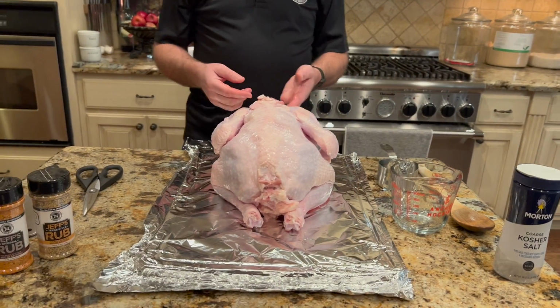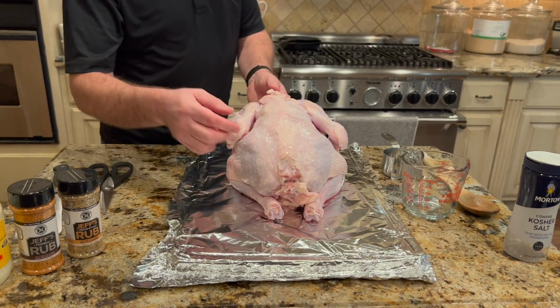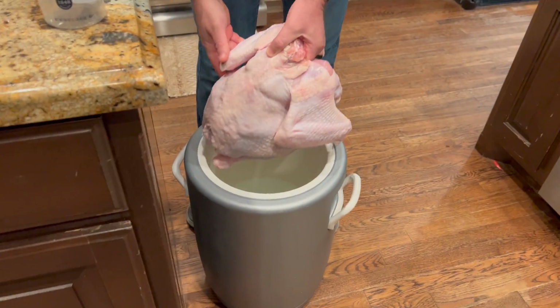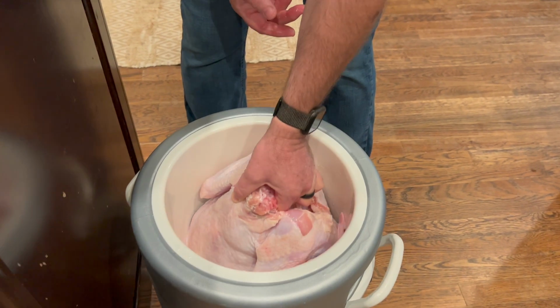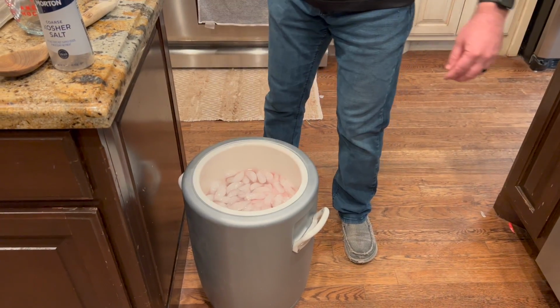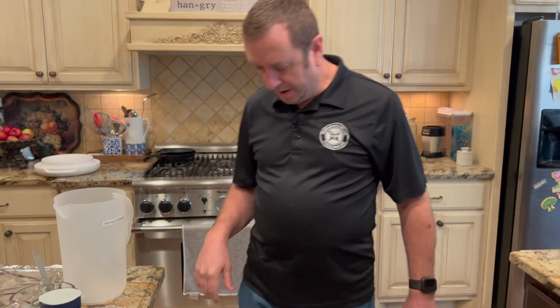Now we've got our approximately 15-pound bird here that we're just going to put down into that water. Now this needs to go in the fridge for 8 to 12 hours, just overnight. When I bought this, it was frozen. It's been in the fridge for about 3 days. You can expect a piece of meat like this to thaw out at a rate of about 5 pounds per day. I have about a half gallon of ice here we're going to pour in. That's just to quick cool that water. We're going to go place this in the fridge overnight, and once this thing is done brining, I'll be back.